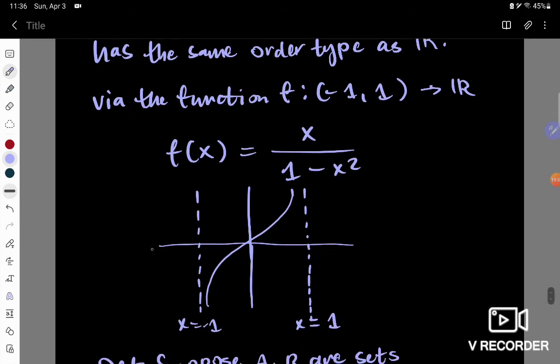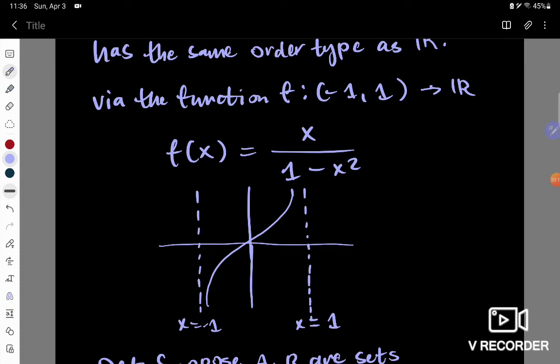But here's this nice diagram which actually plots this function. We're confining its domain to (-1, 1), and we're seeing its range here. So we can see it's surjective for sure, because every real number has an inverse image on this. It extends infinitely, asymptotically in both directions, and covers all real numbers. So we can see it's surjective like that.